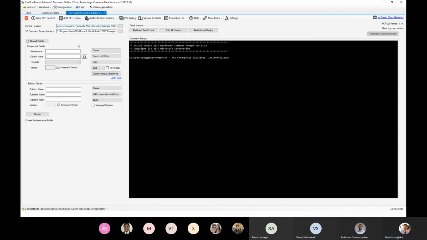So basic means not using the XRM Toolbox and writing the commands in the command line. Is that what you mean? Yes. So just to ease things, I've created this, and you could either use this, or you could even write commands using the command line interface.